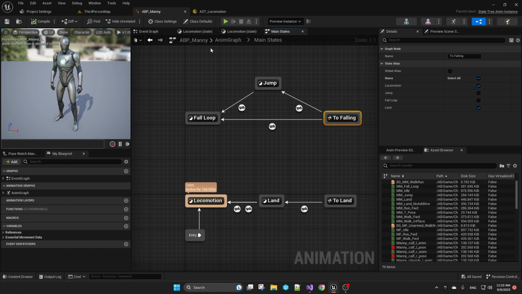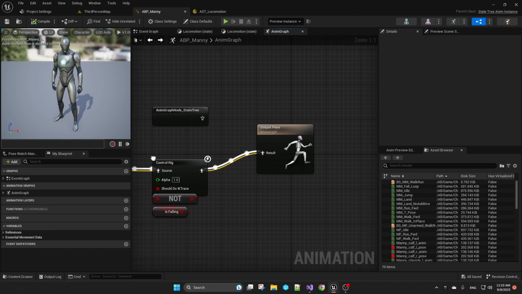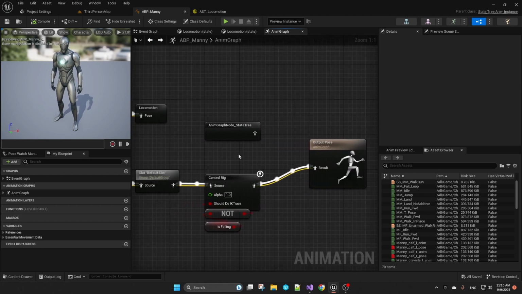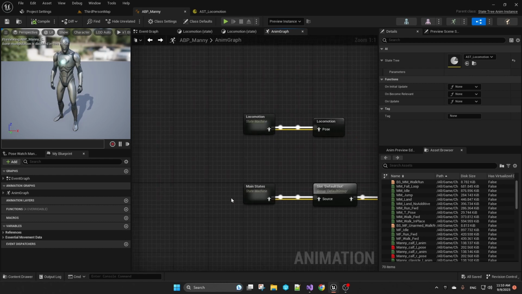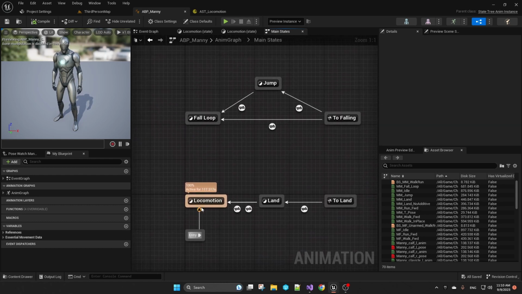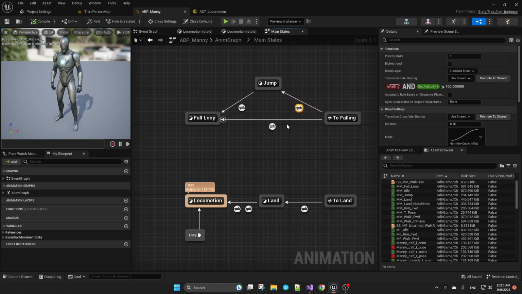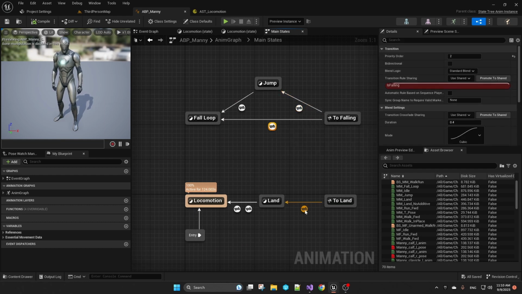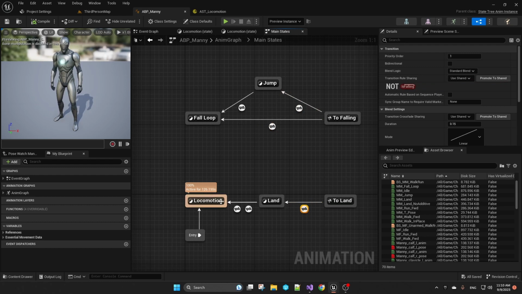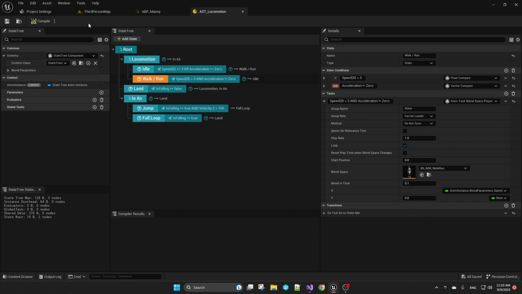So I've been working these days on something that I named animation state tree, which, as you can see, we have all these states, and each state has a transition condition to go there, and to go here it has another condition, etc. But I have been working on this state tree, which is from Mass AI.